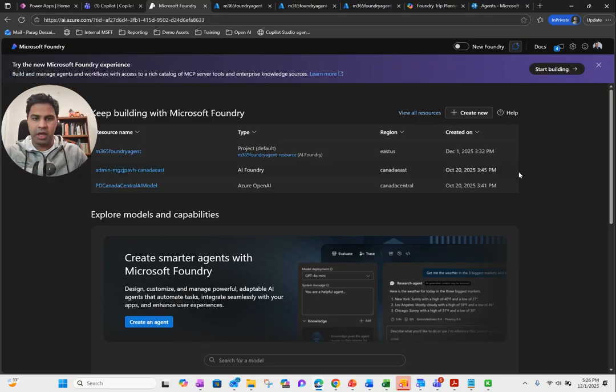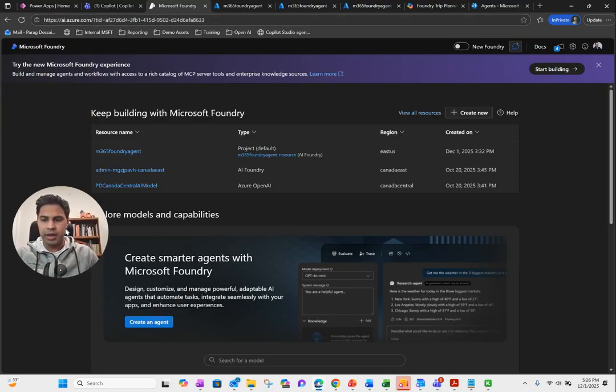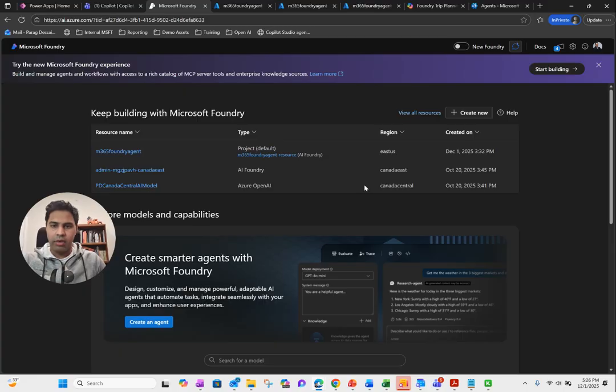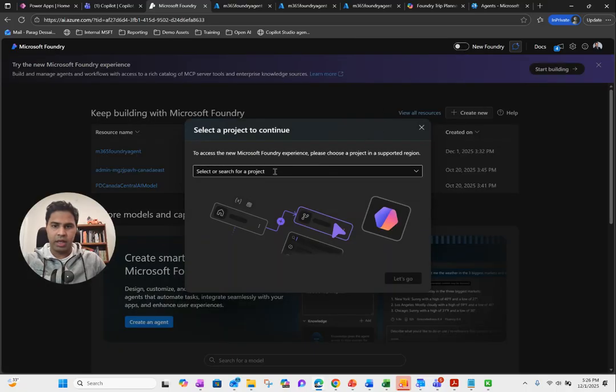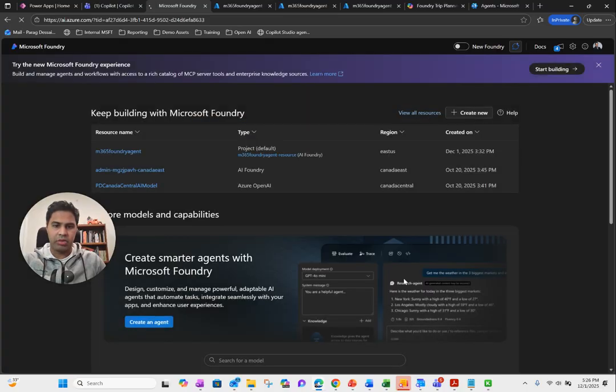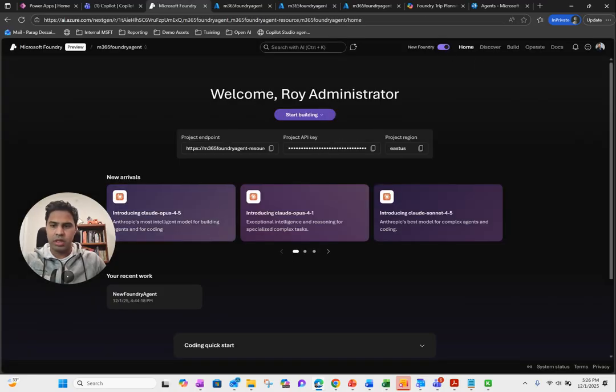This is the homepage, and this is the old UI for Foundry. You can switch this flag to get the new layout. In my case, I had already used the new layout, that's why it's giving me that option. But once you switch, this is what you're going to see.